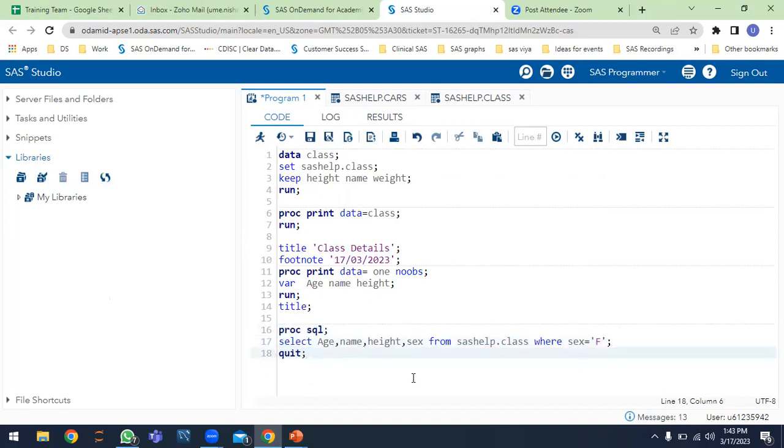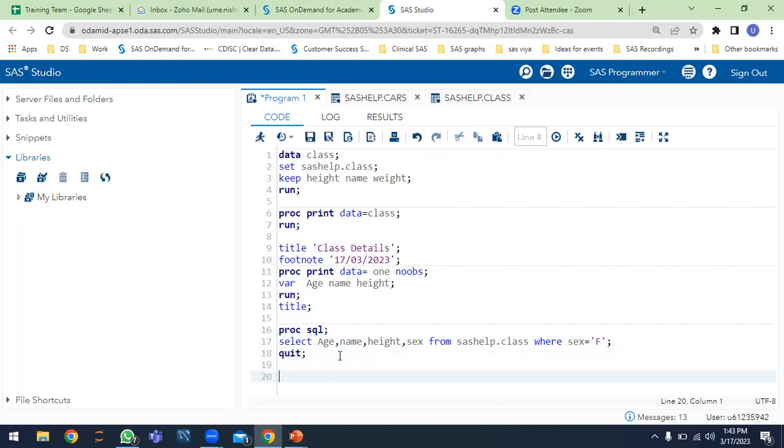So this is also one of the reporting tools we can use. With the where statement we can also sort the information. I have order by. Here, instead of statement, we call it a clause: where clause, order by clause, having clause, group by clause. There are lots of clauses which we can use to do the reporting. So this is about PROC SQL.